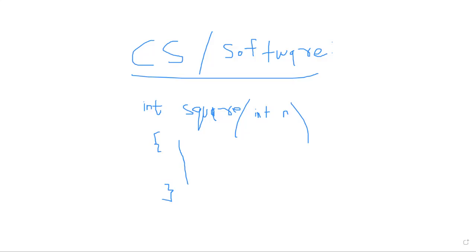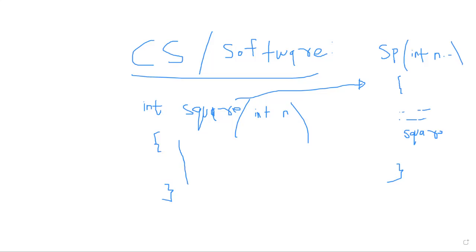How is that? Let's say I could write another function, some special function. Let's say its name is sp. It also takes, let's say, an integer amongst other things. And what I do with it is I write some of my own logic here, do something, then I call this other function which I have written earlier. I just call it by its name, square, pass in a specific value, square of 4, and return it in some local variable here. So you see the power.